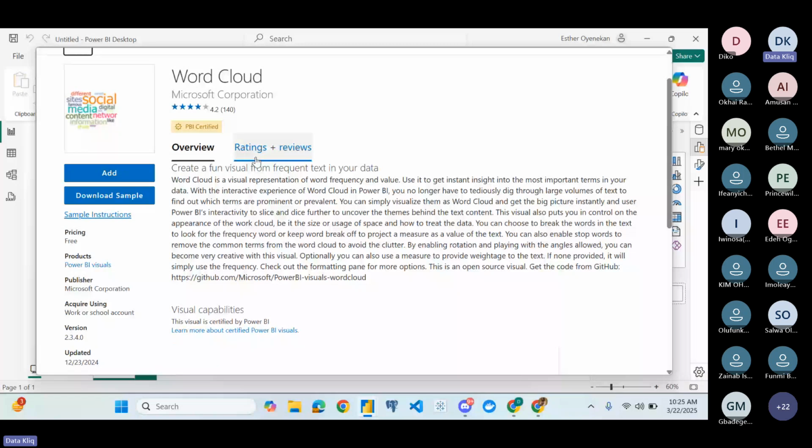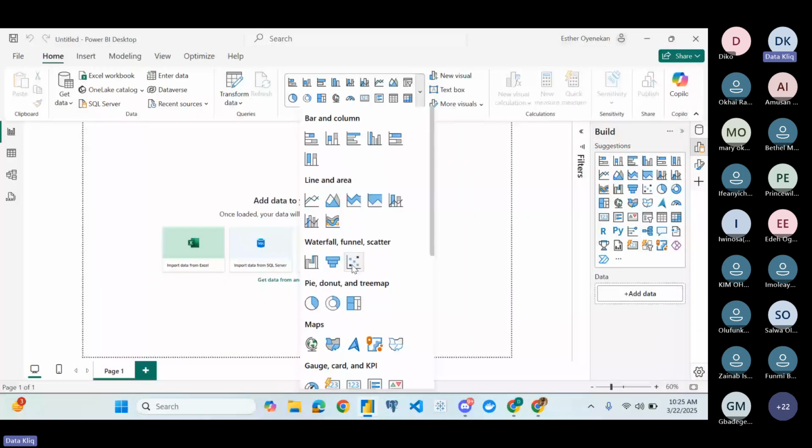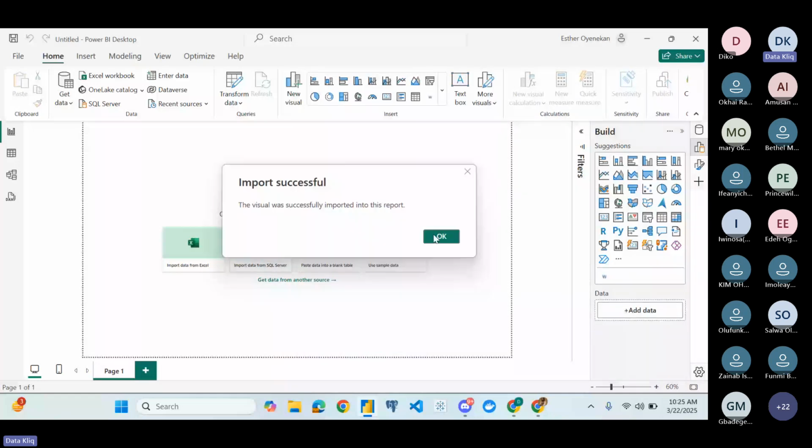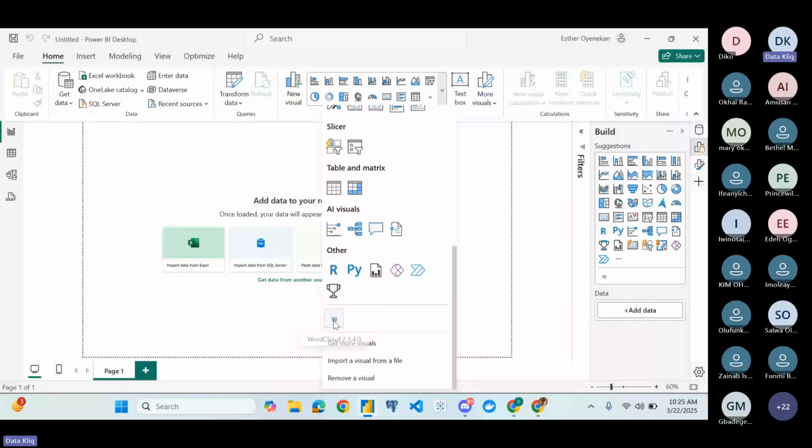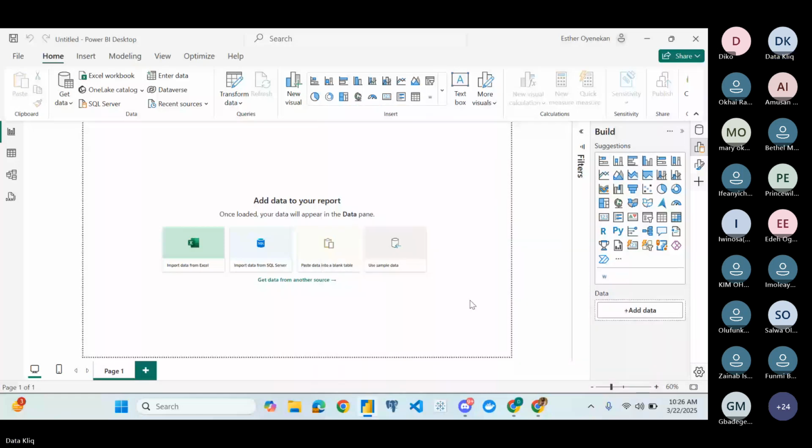So I can just do add, and if I open my visual gallery now, you will see that word cloud has been added. Okay, it says import successful. So you can see word cloud down here. It was not there before, but now it is there. So you can also do your R, Python, and every other visuals that you know of in this Power BI desktop interface.